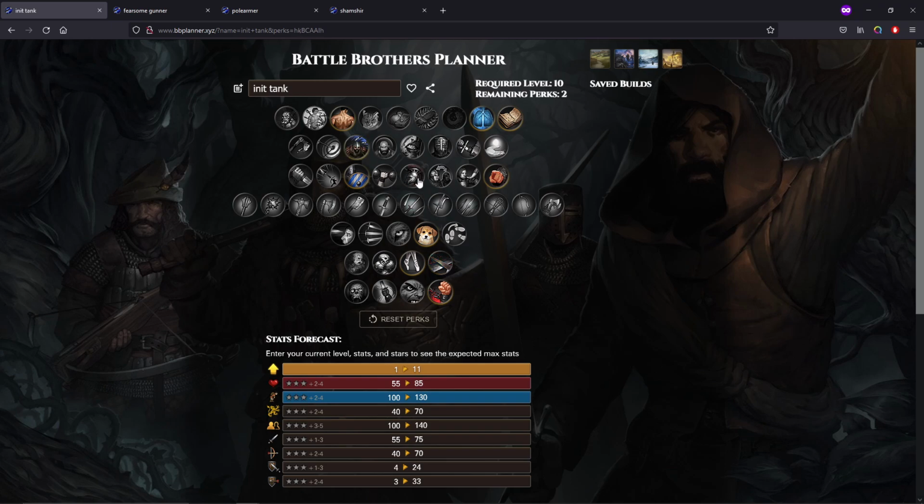But with the initiative tank, with dodge and relentless, and nimble, that's a lot of perks right here. So we have one perk left. So let's think about it. Do we want fortified mind? Arguable. A lot of the really good initiative tank builds, backgrounds, are like peddlers, thieves, nomads, things that don't have a lot of high resolve.